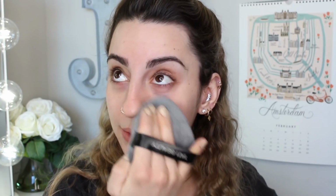I feel like it'd be really interesting to see if the Blendiful soaks up product too. So right now my skin feels really plump. I can tell I put a lot of primer on. Okay, I'm gonna take about the same amount I put on the other side, which is probably too much. Let's smear it on. It feels really nice. It doesn't feel bad, but it feels really odd.